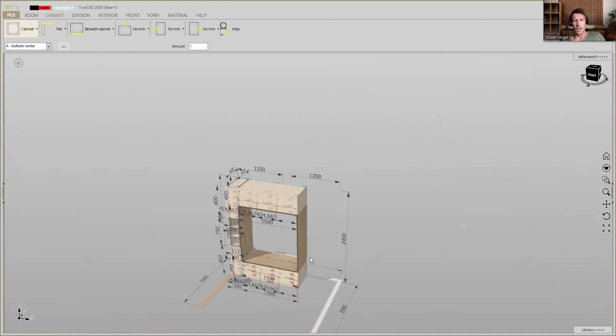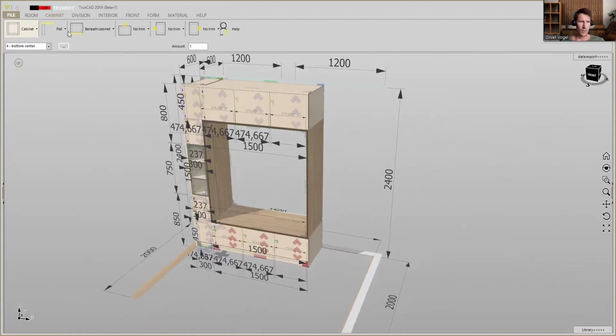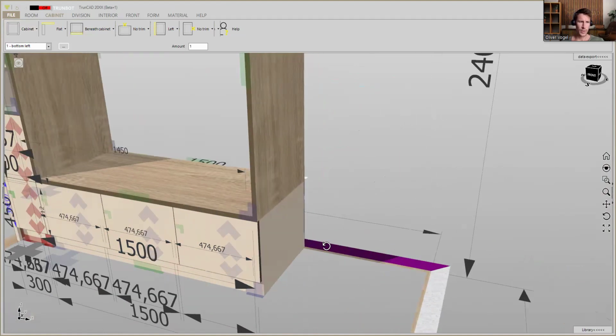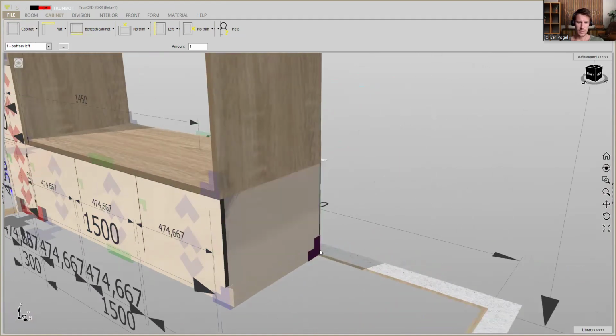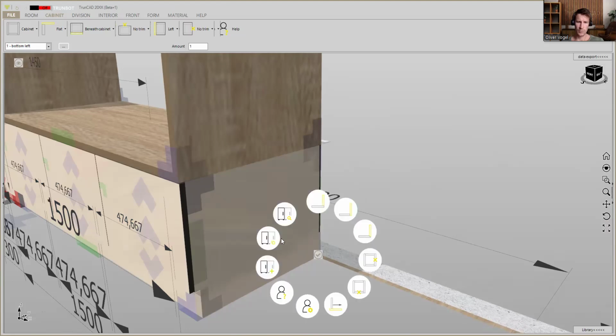All right. And what we are doing now, we are already almost done. We are selecting here the bottom left cabinet until it's active. Yeah, you see now it's also turned red. And we are copying this cabinet on this snapping point, and we click on it, and the circle menu is opening. We click on cabinet to copy.